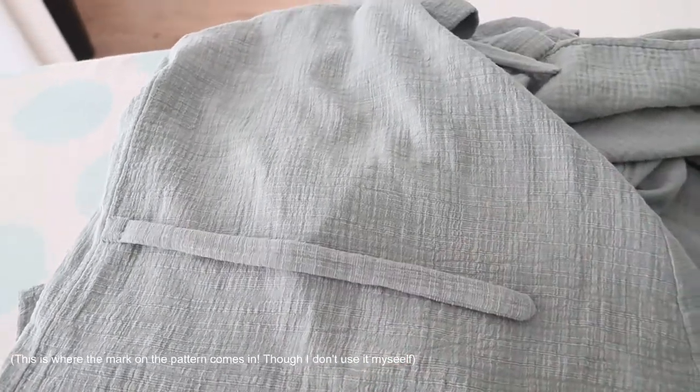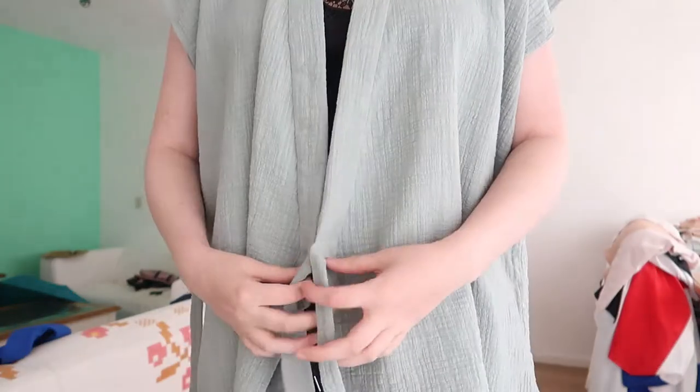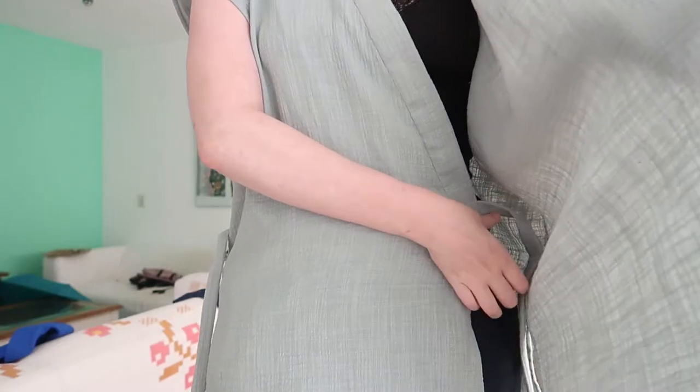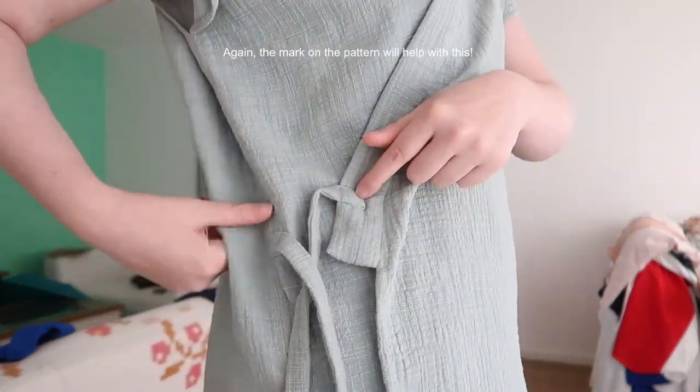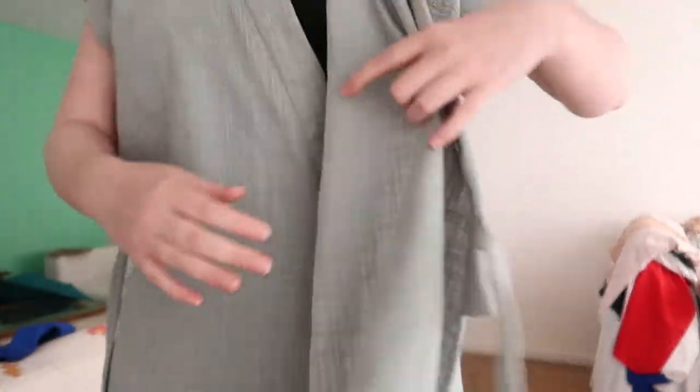So what I do, let me put you down, I'll put it on in a sec. So I've got it on now, just over my regular clothes. These ones are attached at about the same height, but then I simply measure where the ties will go. As you can see, it's not entirely the same height, but it's close enough for me. So what I do with this is I just simply put in a pin. I don't know if you can actually see. Yeah, there we go. So that's where I'll be attaching this one.